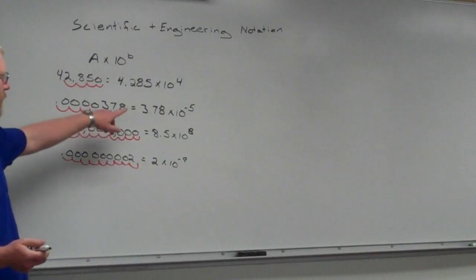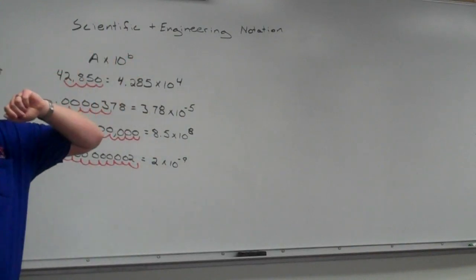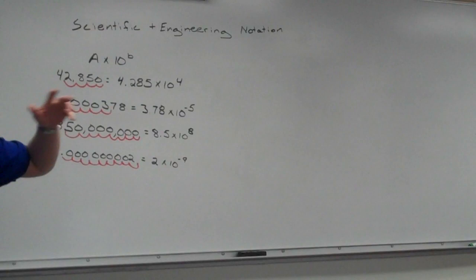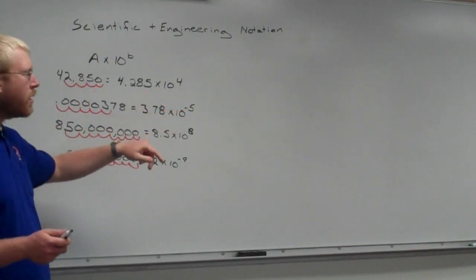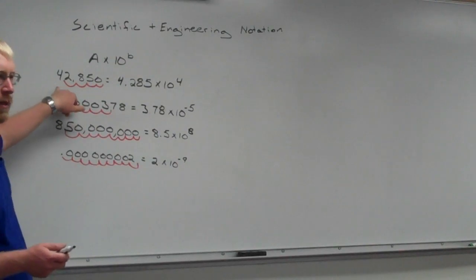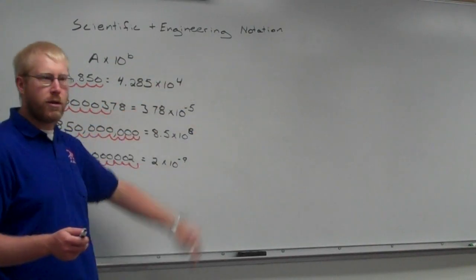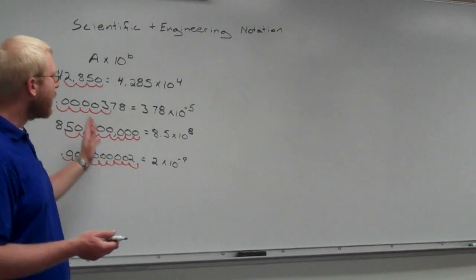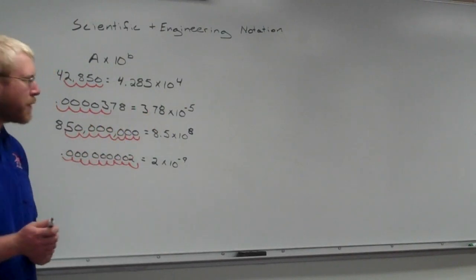Now, you can think of these. If you take 10 to the power of 4, 10 times 10 times 10 times 10, that gives me 10,000, right? So, 4 times 10,000 would give me my 40,000. So, it's the same thing. You could do the math and figure out what that number is. It's just putting it in a simpler way so it takes up less space.